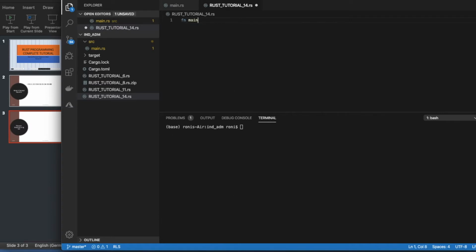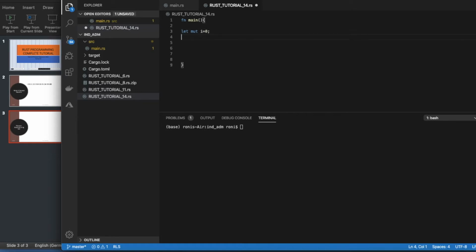So function main like this. Okay, so we'll define three variables. Let mut i starts with 0.